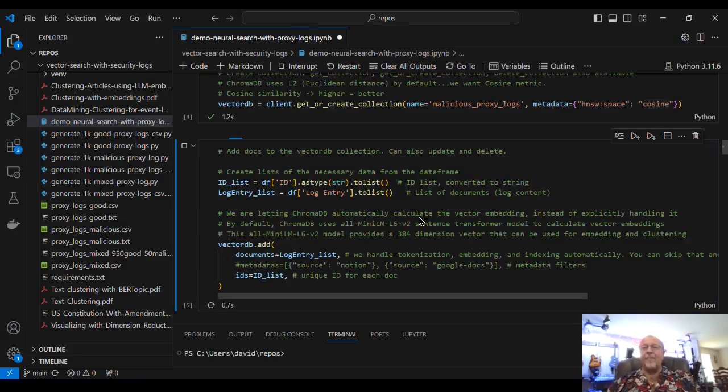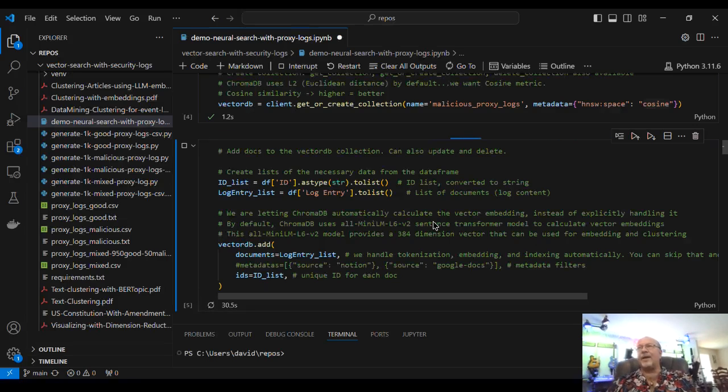Now this will take a while, so I'll talk through it while this runs. If you hand Chroma text without a vector embedding, then it can automatically calculate the vector embedding for you. It uses one of the Hugging Face MiniLM-L6-v2 sentence transformer models to do this calculation of vector embedding.